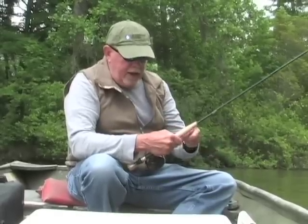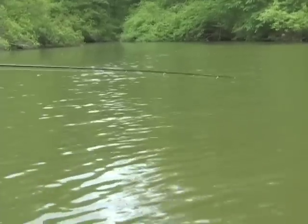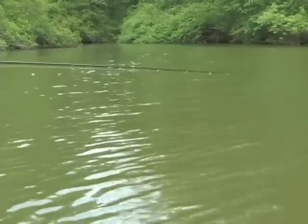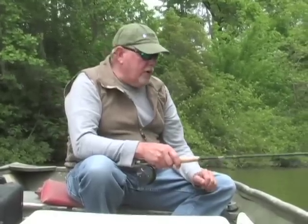And the idea when you're fishing, we call it tight lining or jig fishing, you're vertical fishing. And the idea is to keep the lure directly beneath the tip of your rod. And you don't want herky-jerky motion, and up and down, round and round. What you're trying to imitate is a minnow swimming in the water.